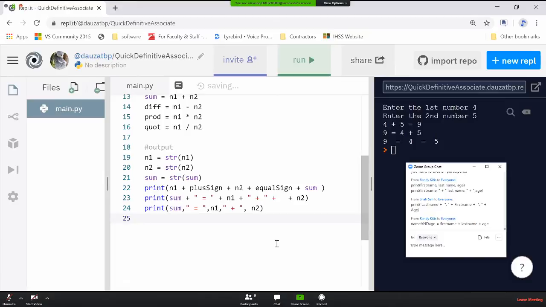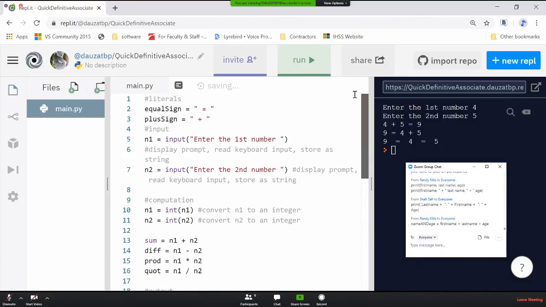So say, what's the plus for? What is plus? Plus joins together. It joins the two strings into one big string. It's a concatenation operator. It joins them together. Remember when we did the equal sign?